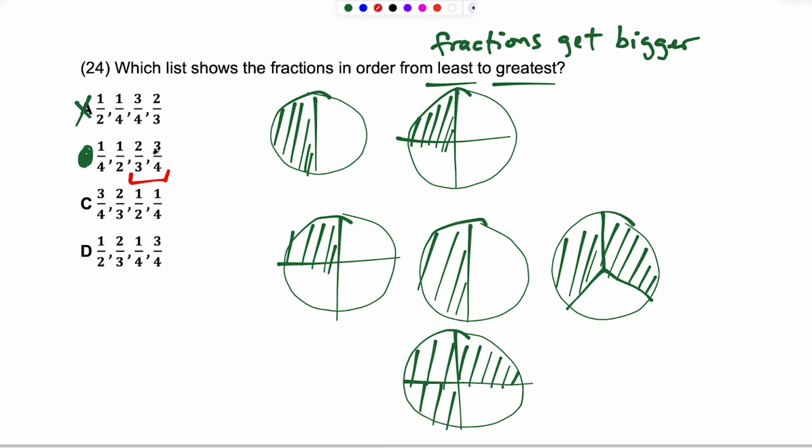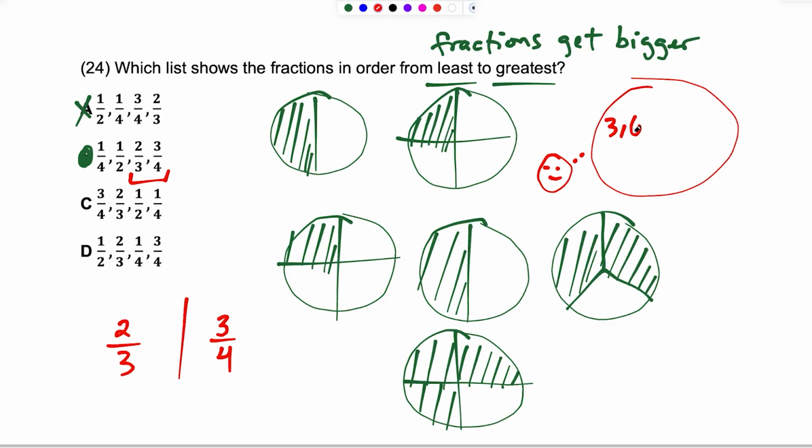Well, if we're just confused on the last two fractions, what we could do to make this simpler is when we compare these two, we could find common denominators. Okay, so if you think about 3 and 4, the two denominators, and we look for the least common multiple, here are the multiples of 3. So I'm just going to list out a few of them. And then for 4, these are the multiples of 4, and you can see 12 is the least one they have in common.